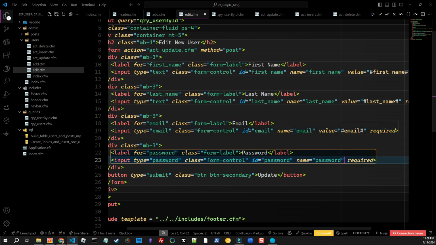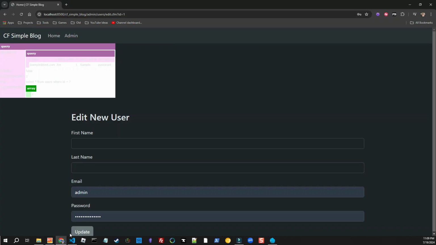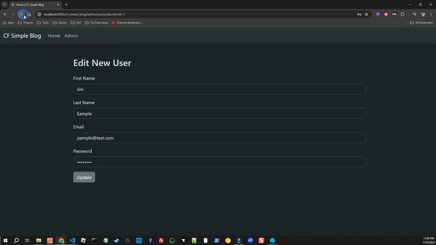And for now, I guess it doesn't matter if you see the password. Of course, I've got it set to type password, so we're still okay. Even though you probably saw it earlier when I did the dump, it was really just password for password. For this particular coding lesson. I don't recommend you ever do a simple password. So now you can see it's filled in all these forms.